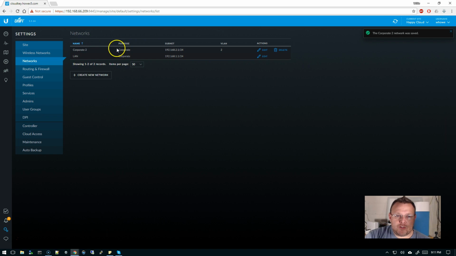Okay, you see we have corporate 2. It's a corporate network, which means there are no firewall rules blocking 192.168.1.1/24. It says 1.1/24. The subnet's actually 1.0/24, and this is actually 2.0/24. Traffic is going to flow freely because this .1 is actually a layer 3 interface, and it is paired up with the layer 2 VLAN. So this is VLAN 1. It's untagged, and its layer 3 interface is 1.1. This is VLAN 2, right? So that's the layer 2, and this is the layer 3 that coincides with it. And the USG, these interfaces are both on the USG. So the USG, by default, is going to route traffic between those networks.